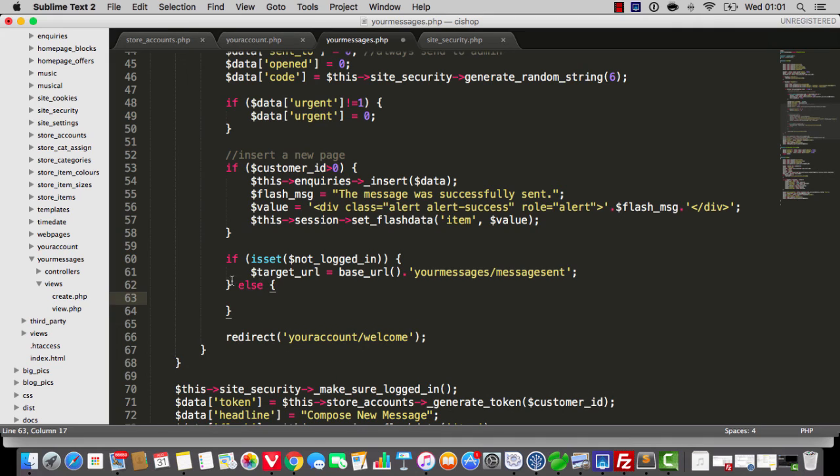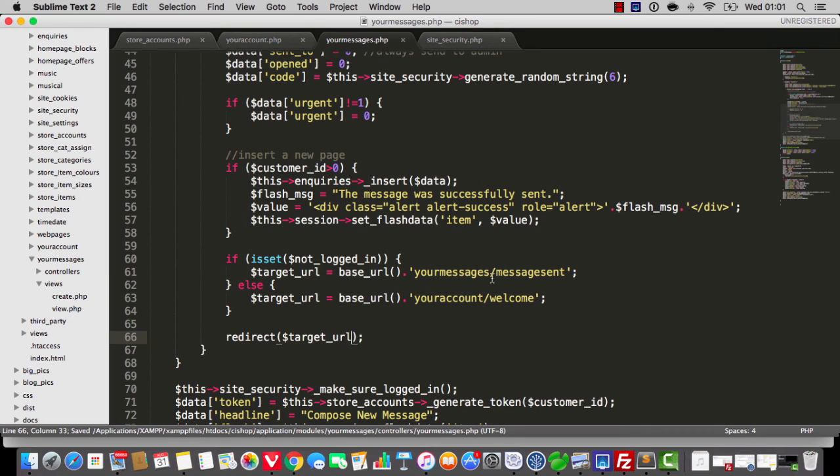But if they are logged in, then the target URL is going to be your account slash welcome. And then on this redirect here, we just chuck in the target URL.